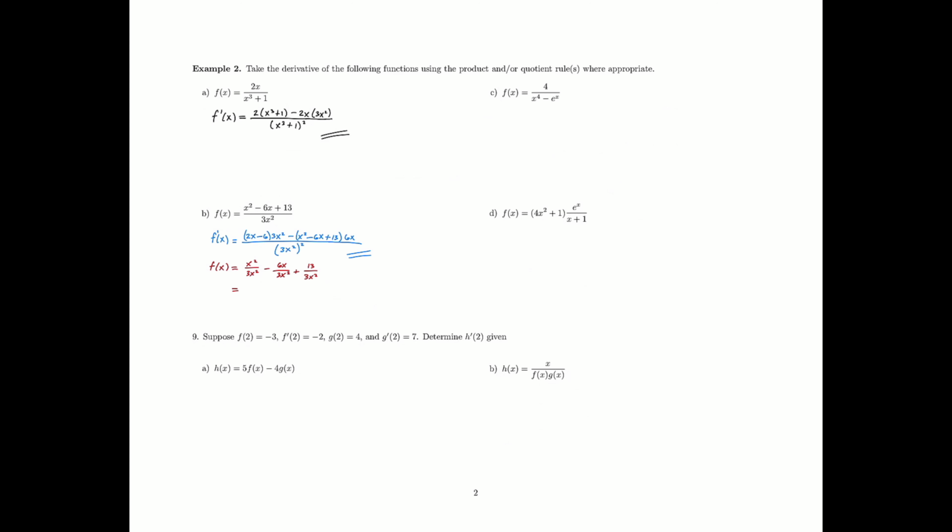and continue to simplify this until we got, let's see, a third minus 2x to the negative 1 plus 13 thirds x to the negative 2. And then when you go to differentiate this, you don't actually have quotient rule. You have simplified it algebraically, and you no longer have the need for quotient rule. So this is just 3 separate derivatives, all of which require power rule and nothing more complicated.